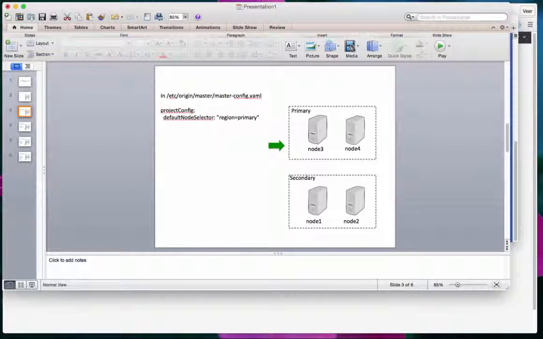So for that, in OpenShift's master configuration file, you can set up a default node selector, right? And in my case, I set it as region equal to primary, which makes sure that if I don't provide any configuration while deploying my application on where to place my application pods, those application pods will land up in region equal to primary.